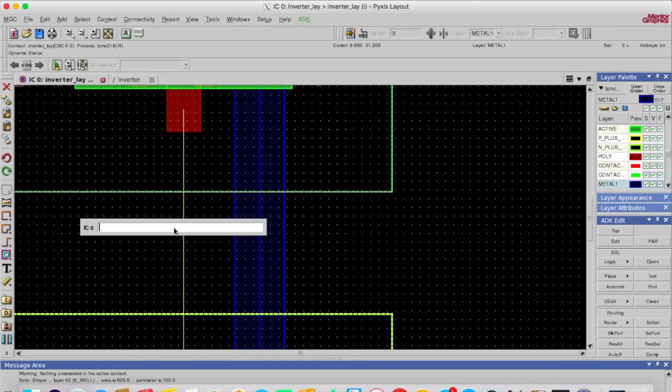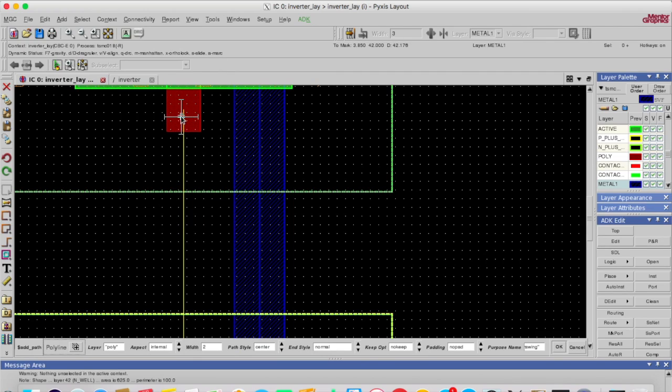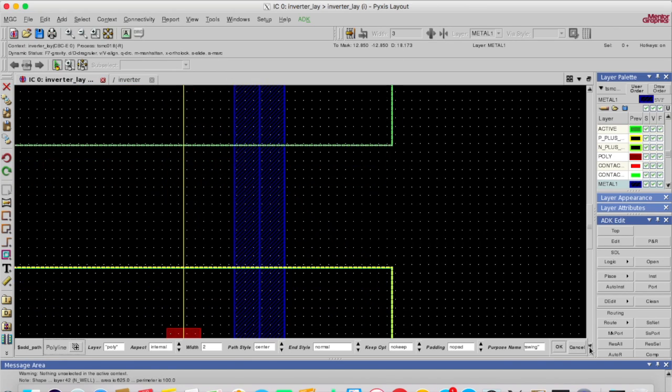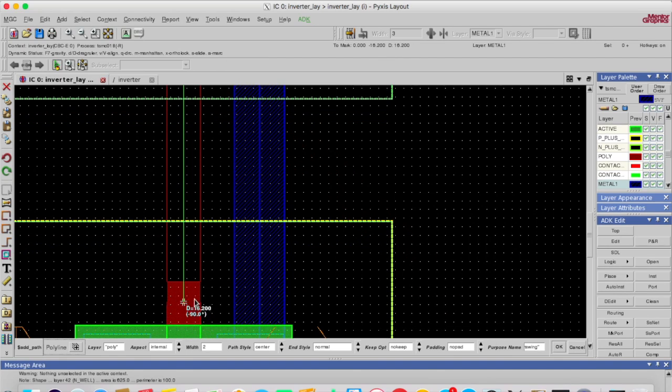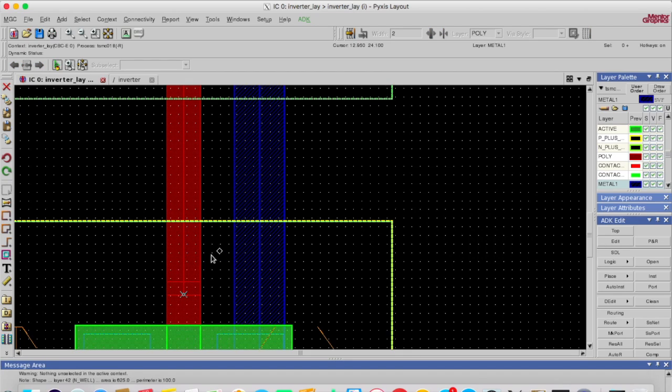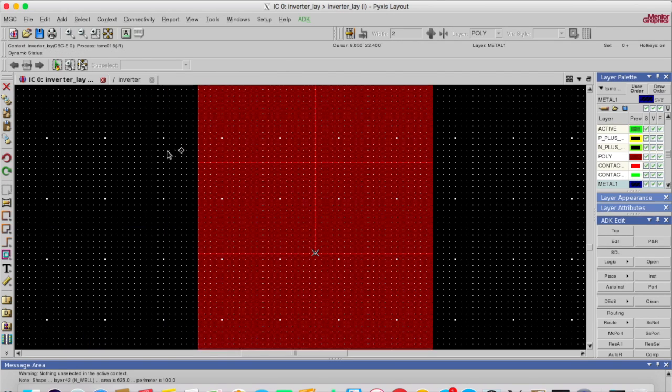Okay, so space P. I'll click on this and okay, so this is connected. To avoid any edge error, I'll check, yeah, it's connected properly. Fine.